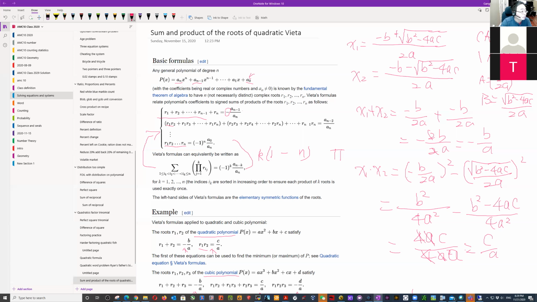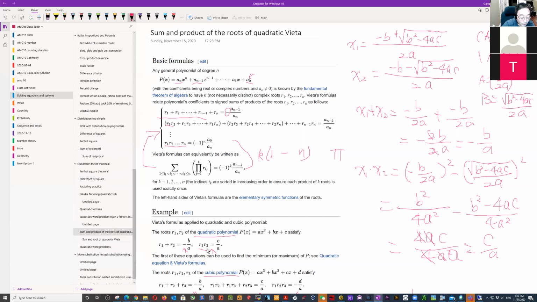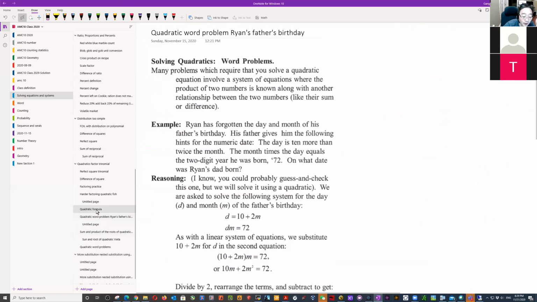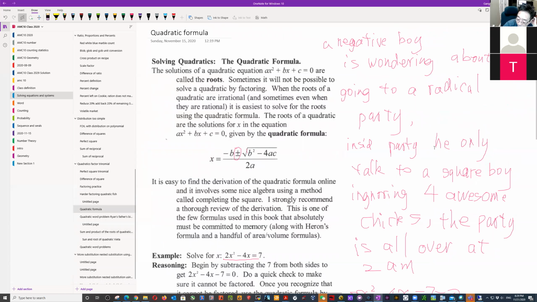And so that is actually very, very useful. So we're going to go through some, so you don't have to remember the formula. You only need to remember the quadratic formula. Given the story, you should be able to remember it. And then if you forget the Vieta, you are able to derive the Vieta from the quadratic formula alone.